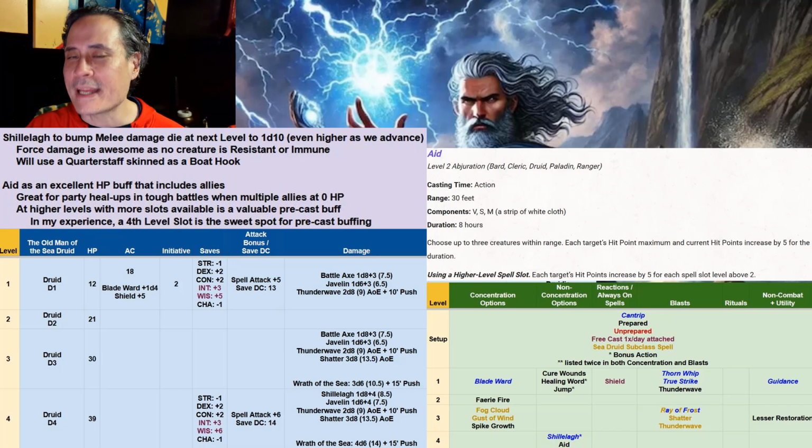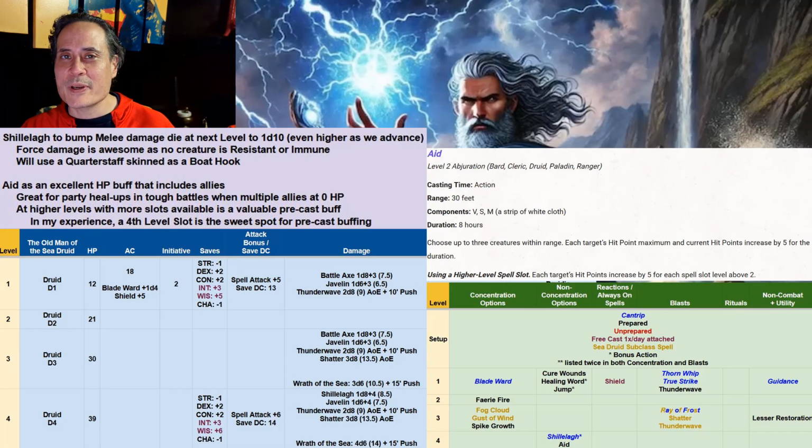point buff that includes our allies, and it can be really good for party heal-ups in really tough battles where you have multiple allies down at 0 hit points. You can get up to 3 with Aid and bring them all back up. And at higher levels, when we have more slots, it is going to be a really nice option to just buff our hit points as a defensive precast.